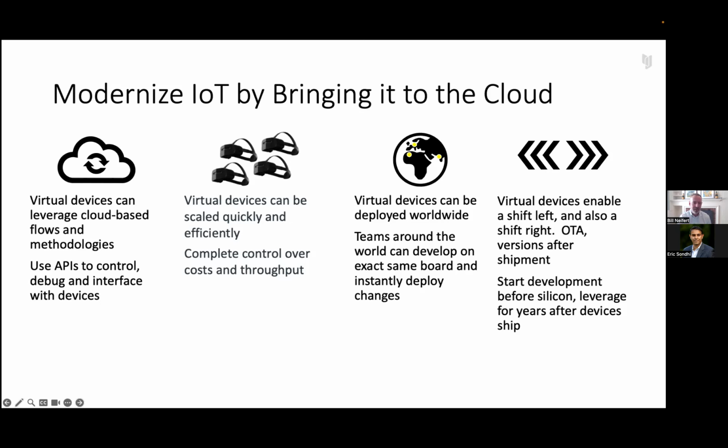You can use APIs to debug and interface with the devices and easily scale them up and down in here. You have complete control over how many devices you've got. And if you suddenly decide that you need a lot more devices, well, it's just a matter of a few more API calls so you can get them up and running. So you can go from 0 devices on the weekend or something like that, to hundreds or thousands or even more of these devices, depending upon how many you want to spin up.